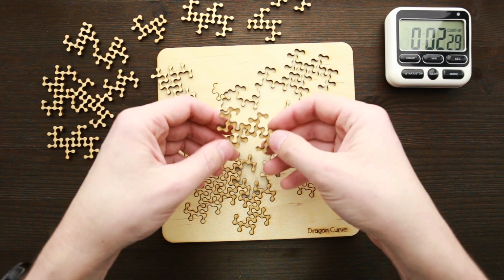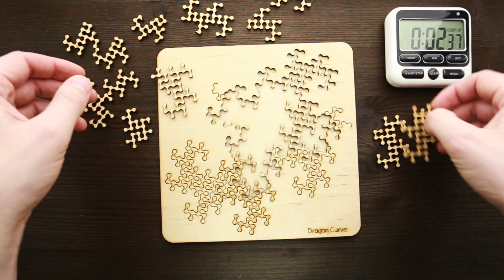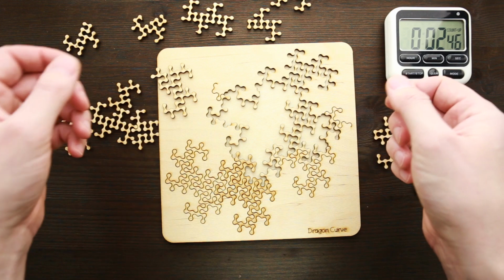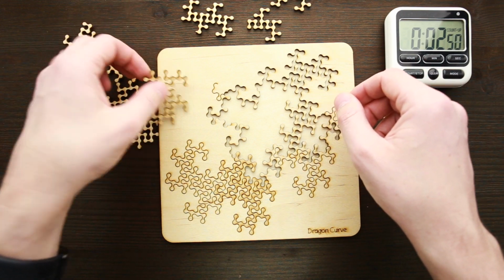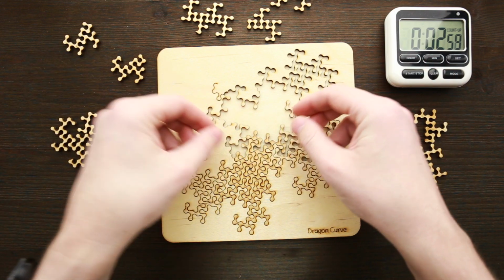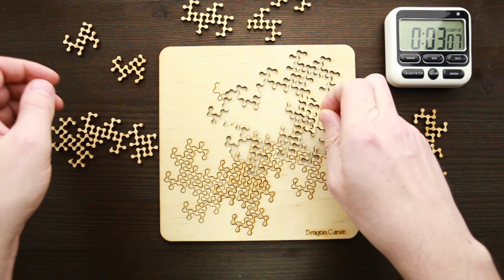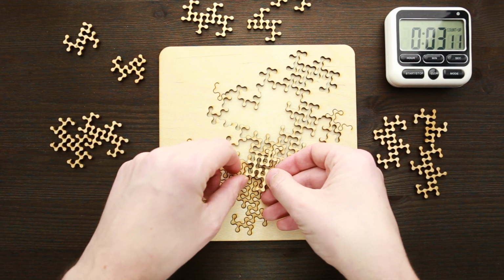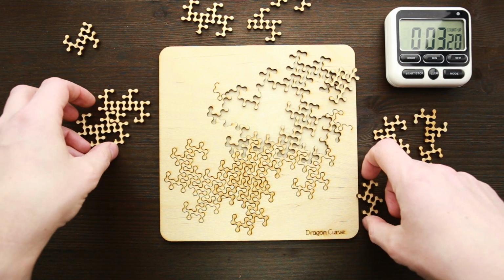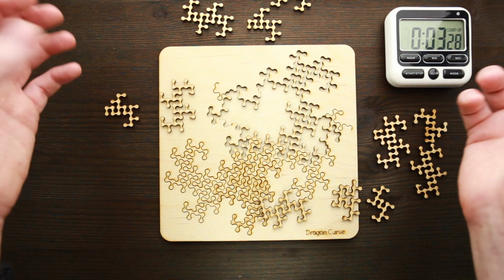Okay, let's try to find some other parts which I can put in the right places. Okay, I have to find a part which goes right in here that has something like this at the end. Okay, that looks good. Okay, some other parts which I can fit in here. Okay, this one fits perfect. What is next? I think that there is a too big gap inside, so I have to find a part that has this sticking out part, and it's gonna fit there. Perfect. Which one is that? Oh, that's good. Maybe it is not so difficult as I was expecting. Maybe it's gonna be just put all the parts back and that's it.